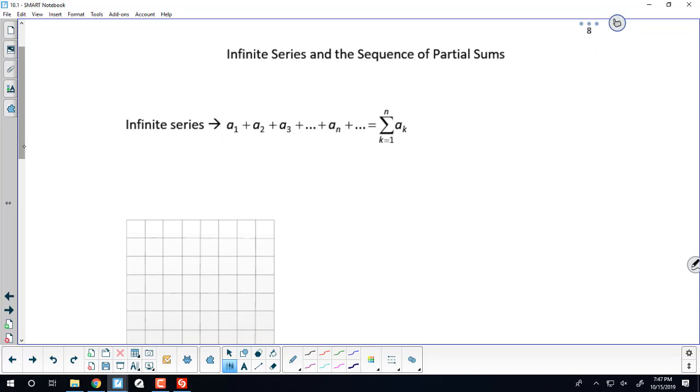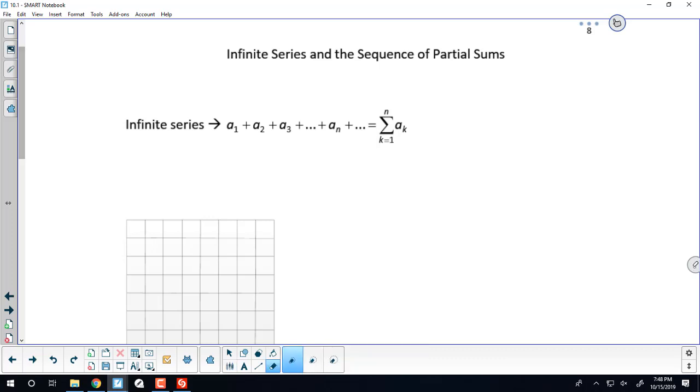Okay, so then we're sort of shifting gears now. 8.1 includes both sequences and series, and so we'll talk about an infinite series. The sum from k equals 1 to n. And again, with the summation, the index k is incremented by counting numbers, 1, 2, 3, 4, 5. So this sum is really a sub 1 plus a sub 2 plus a sub 3, etc., all the way to n.